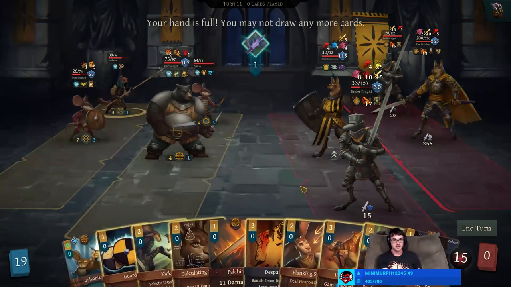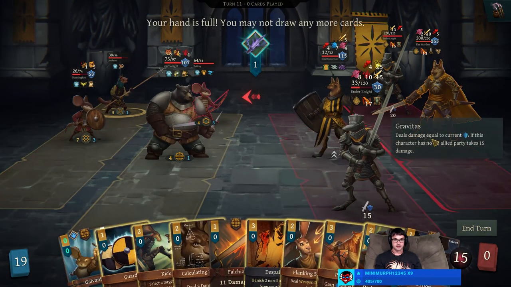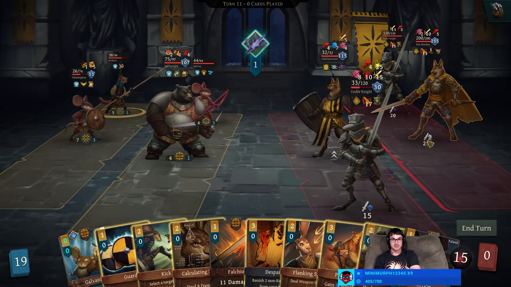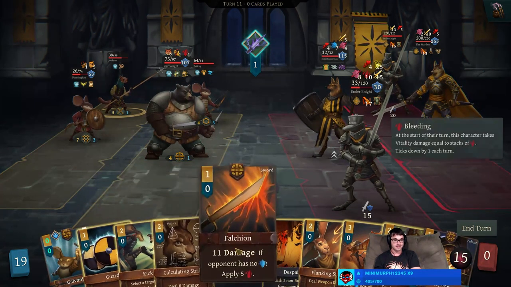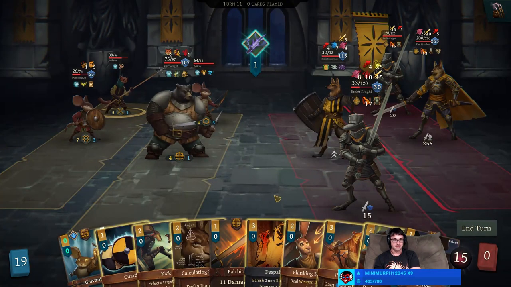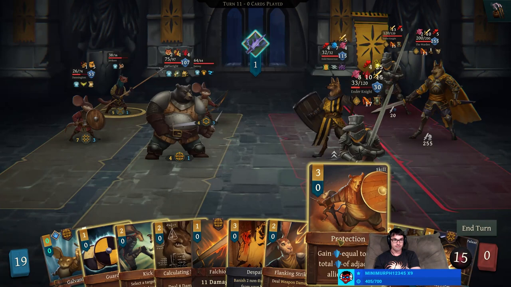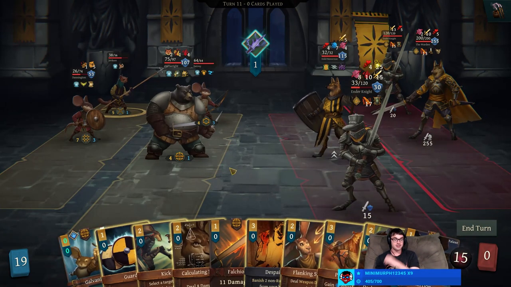That turn one was scary with all the... Oh god, what are you doing now? Oh no! Gravitas, deal damage equal to the current blocks. So we're being attacked for 255. That is a lot of damage.